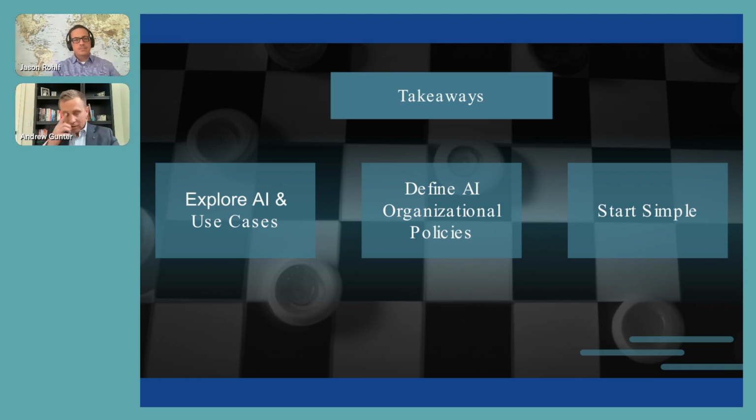And finally, this is the last one. I suggest this not just for artificial intelligence, but anytime you step forward with a new process or put in a new technology, you bring in Onspring: start simple. As you saw on an earlier slide, there are multiple language models and multiple AI use cases that you could utilize. But you have the capability right now to leverage ChatGPT and others in very simple use cases to help accelerate your work. There is a potential to purchase your own large language models and have your organization build it out and provide it with data, but it comes at a significantly higher cost.